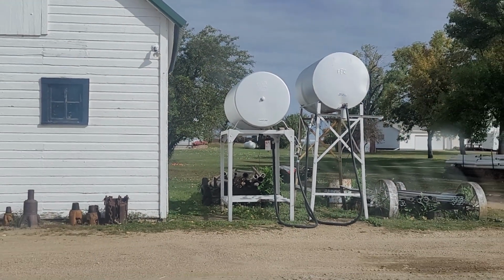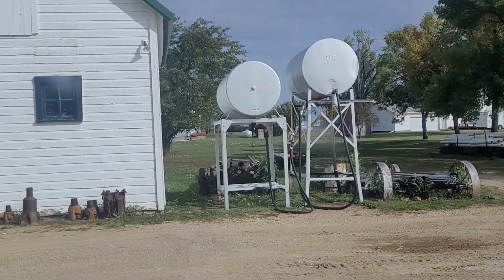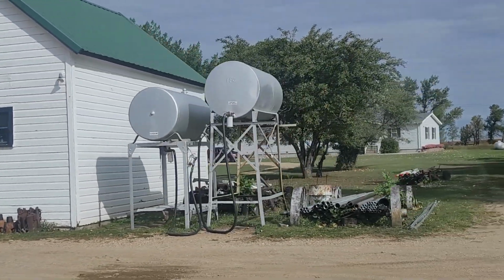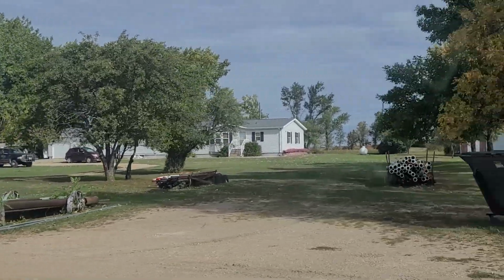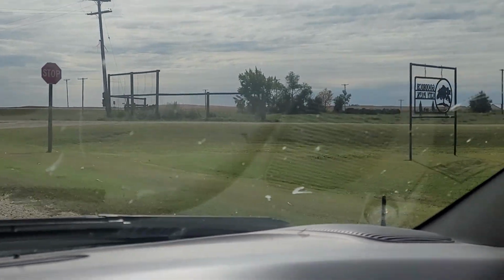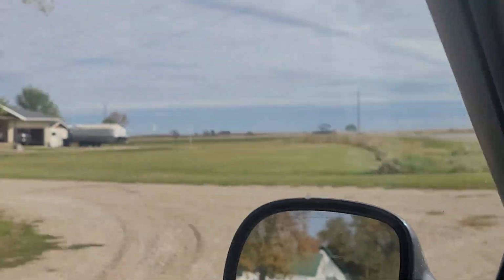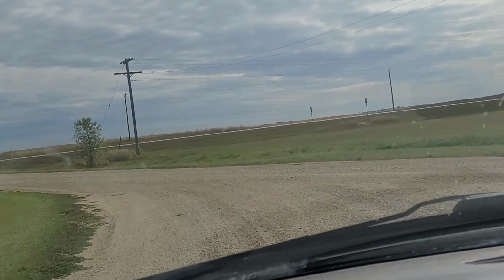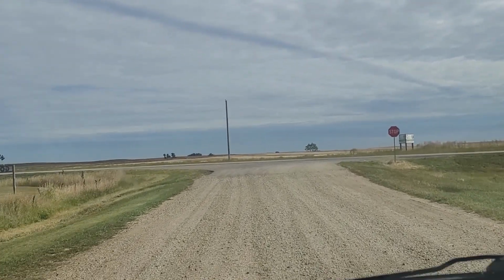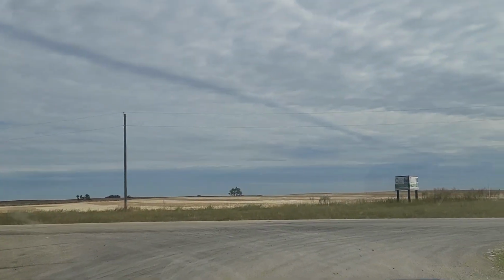There is a gas station in this town. The one on the left says gasoline, and the one on the right says diesel on road. That's cool. You must have to knock on the door or something and they unlock it. I don't know how it maybe works. It's the honor system. Yeah, pretty cool. All right, so that's the small town of Goodrich. It's adorable. It was so quiet here. We didn't hear anybody. We heard one person hammering a little bit, but other than that, nothing. Cute little town. All right, back on the road.